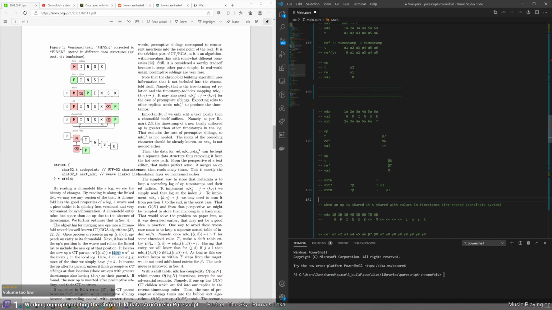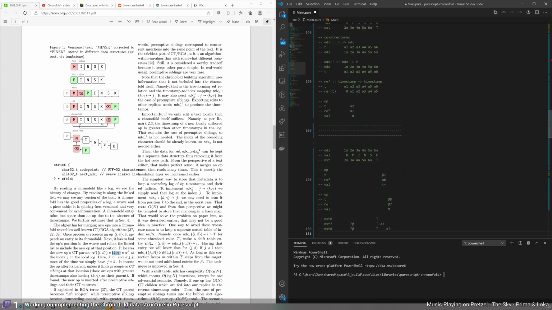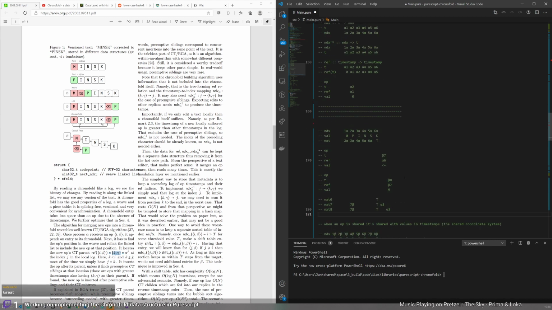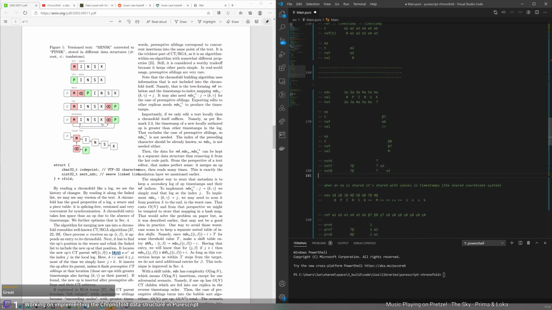Where was I? Okay, I'll put it a little bit up. And yeah, tell me how it is for you. Right, so I was saying that I will write tests that use this approach here. Okay, cool. Yes, absolutely.